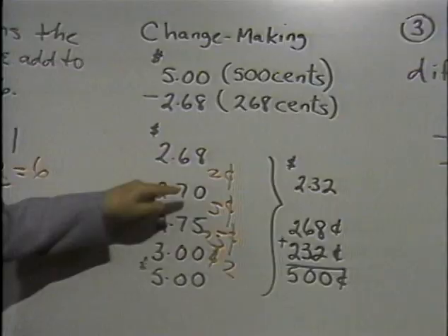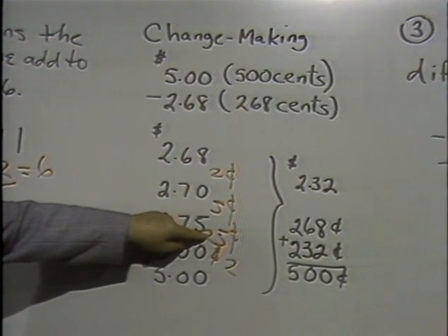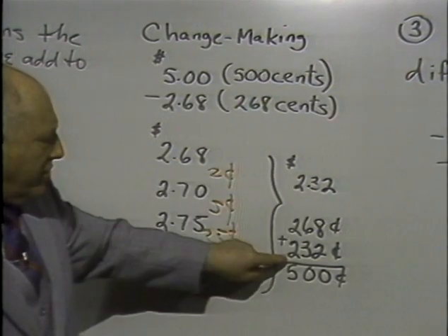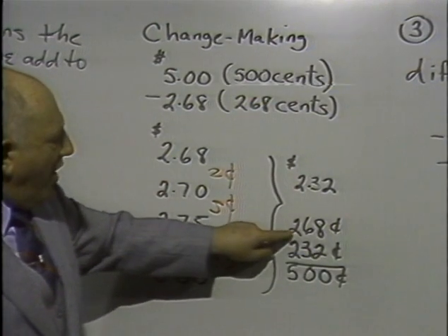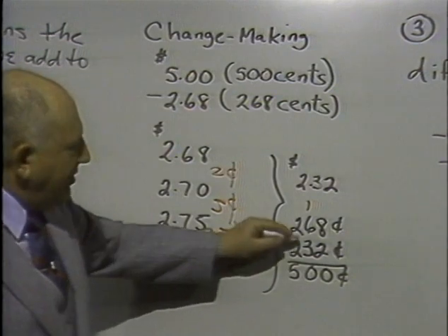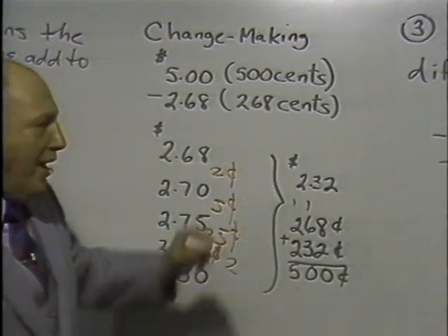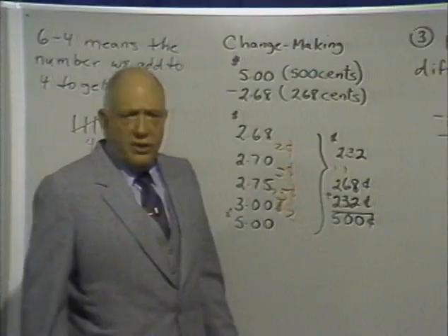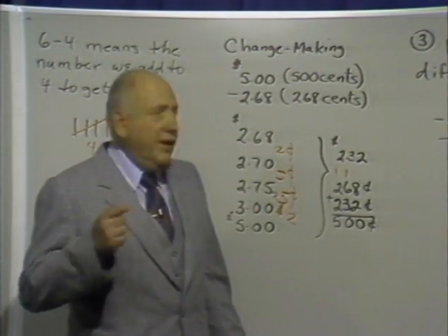And let's see if that works, by the way. 2 cents and 5 cents is 7 cents, and 25 cents is 32 cents, and $2 is what? $2.32, which is also 232 cents. And if you add 232 cents onto 268 cents, 2 and 8 are 10, put down the 0, carry the 1. 3 and 6 are 9, and 1 is 10, put down the 0, carry the 1. 2 and 2 are 4, and 1 is 5. Do you get the right answer? Sure you do. So you see, the thing that we call subtraction is a form of addition.